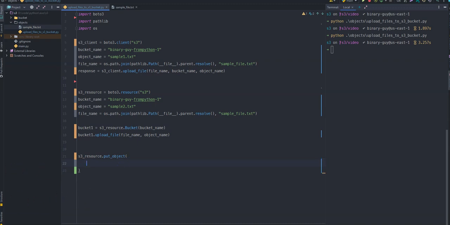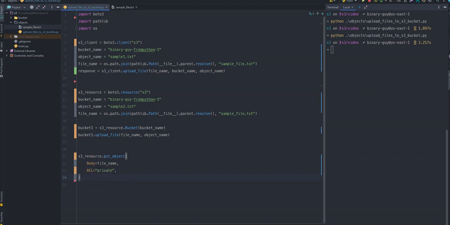The first thing we can pass is what file we want to upload to S3, and in this case it is our file name. Then, let me just copy paste, so that will be easy. The next thing that we are passing is the ACL, and by ACL we mean what kind of access this object will have in S3.